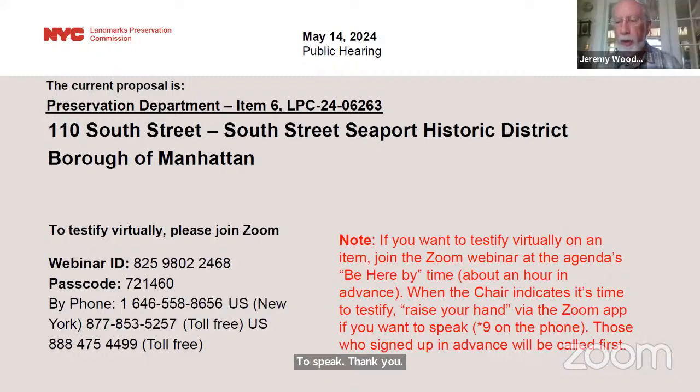Good afternoon, Commissioners. Jeremy Woodoff for the Victorian Society of New York. We think raising this building to its historic height is appropriate, but the applicant needs to base his design on either the original 1819 building or the 1870 redesign, not the mishmash of both that is proposed. There seems to be some real confusion as to the history of this building. I think the designation report states that it's part of an 1819 row, some of whose buildings still remain with their pitched roofs and Flemish bond brick. I also believe the 1870 alteration raised the roof, enlarged the windows, and it appears the facade was reclad, as the bricks that remain currently are not in Flemish bond, as they are at most of the adjacent buildings in the row.